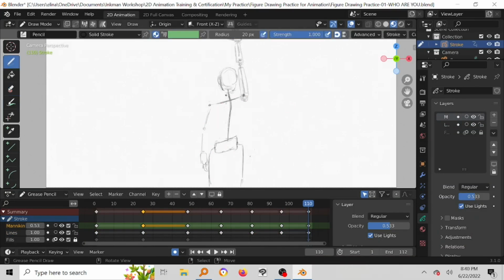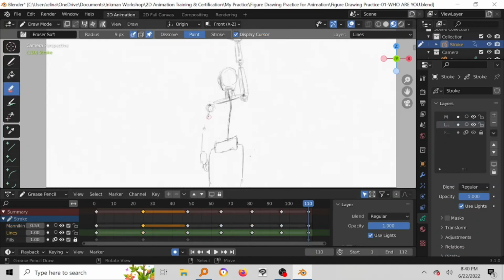Turn off onion skin. Pick my brush too. And there we go. So you see, and then just push, and I realize that this is even wrong once again, so I have to come back to the line. Let me do this. So pay attention to the reference. I think because I have so much going on, I'm not paying close attention to the reference. So this, it comes back.